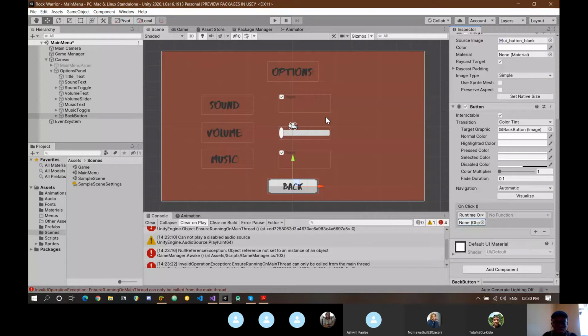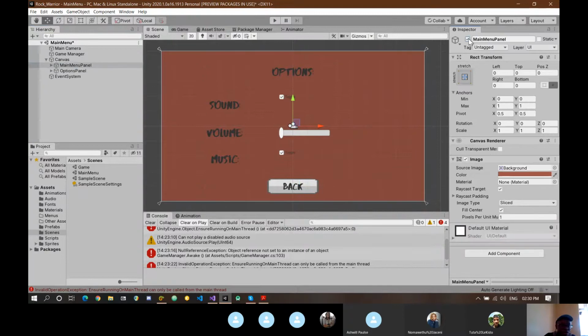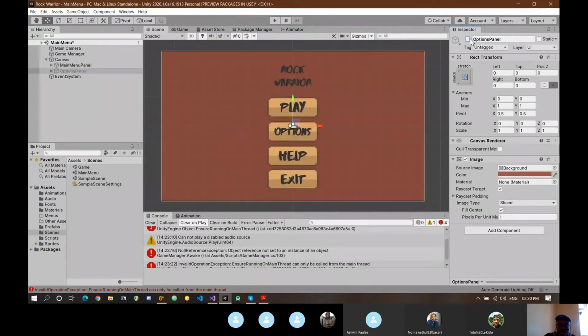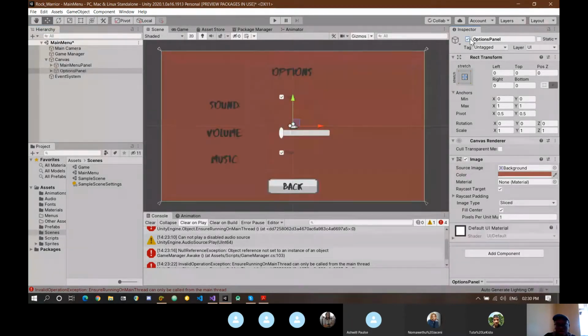What we're going to do instead, whenever we press this button, is make the main menu panel, which is this one, remove this one. We'll just bring it back to here. So we have to disable the options panel and enable the main menu panel.